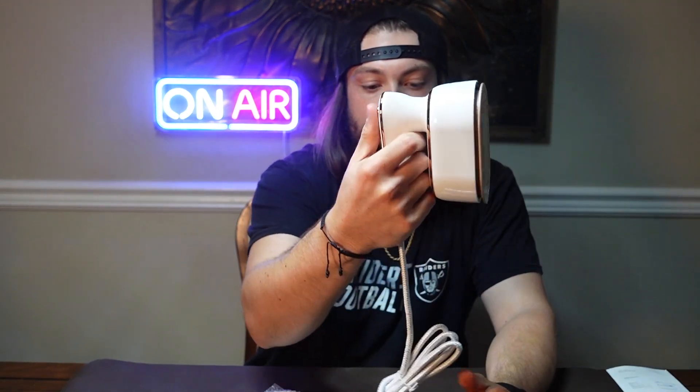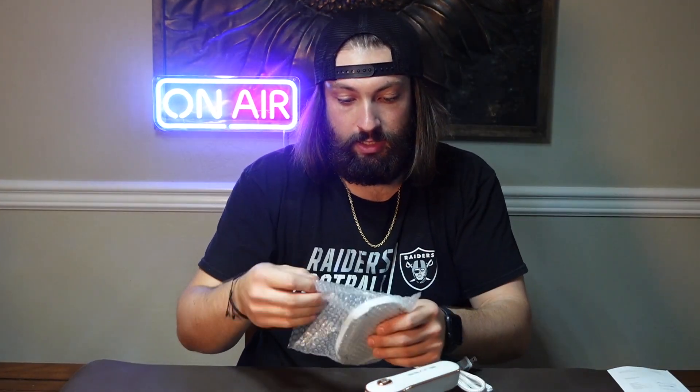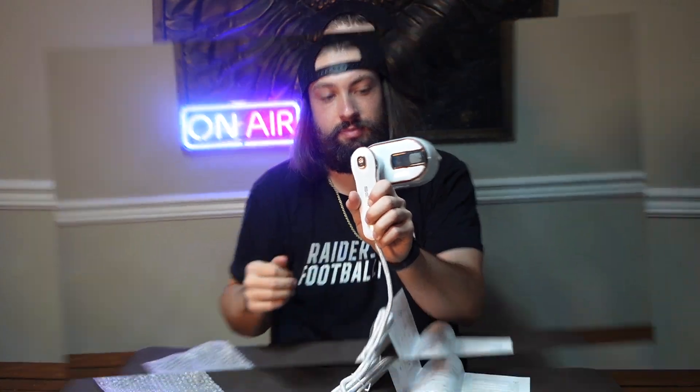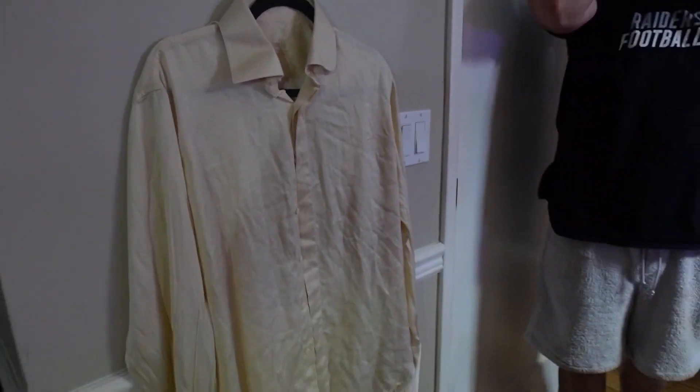It's got a nice button — little ASMR feel there. Plug it in, heat it up, little resting foot pad. Quick heat, easy use, quick steam out. You can do the fabric laying down on the table or while it's hanging up. You can turn it — I like that. Get down to business, easier access to fill up your water. Quick heat up, here we go.